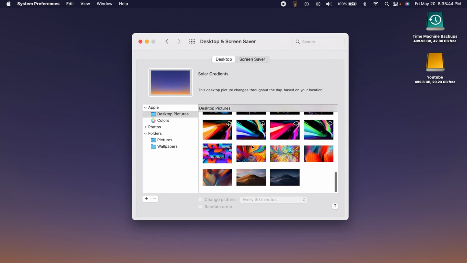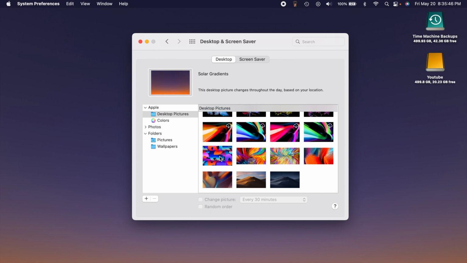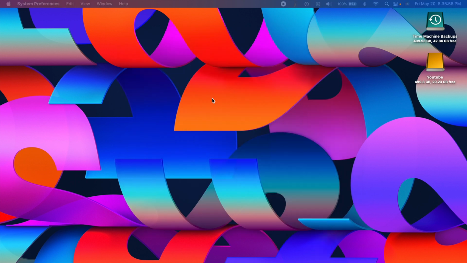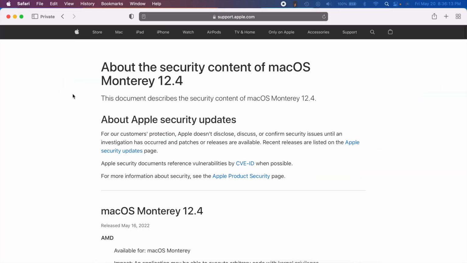display. Apple released the studio specific wallpaper, so it's this one right here, in case you have not seen it yet. But they've now given us the ability to use this wallpaper on any Mac running the latest version of Monterey. So if you like the studio wallpaper and you've been wanting it, well, you can now get it here on your non-studio display. And then the final thing here we'll talk about is security updates, of course.